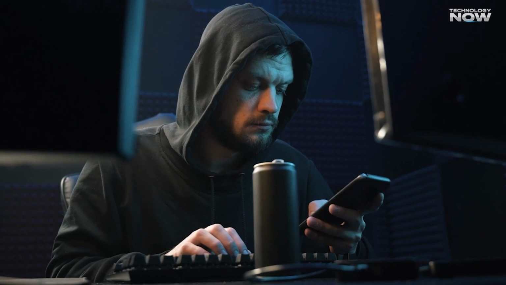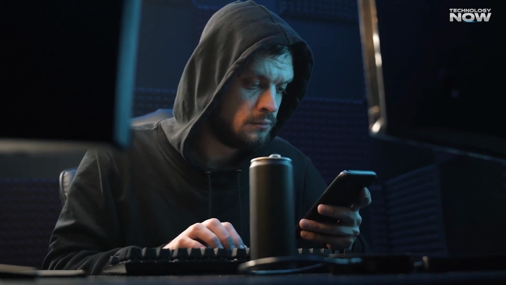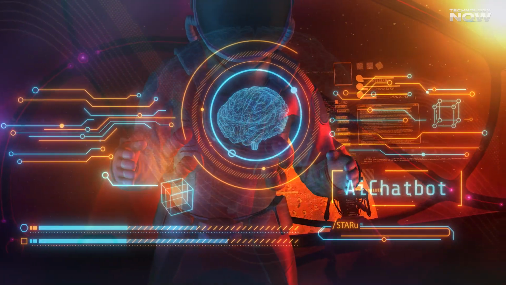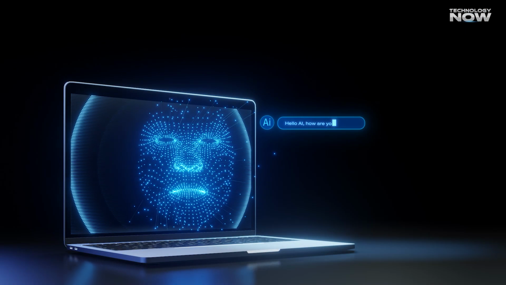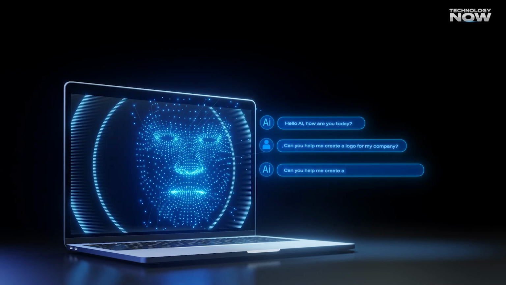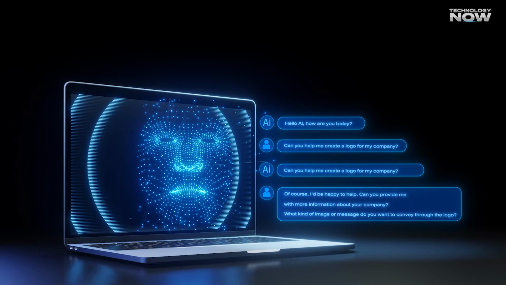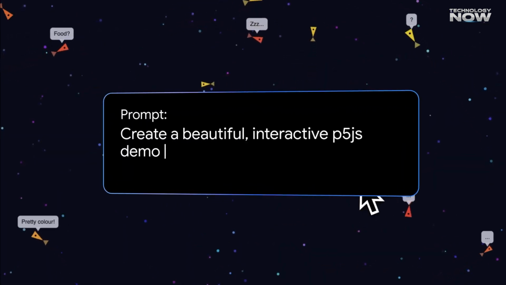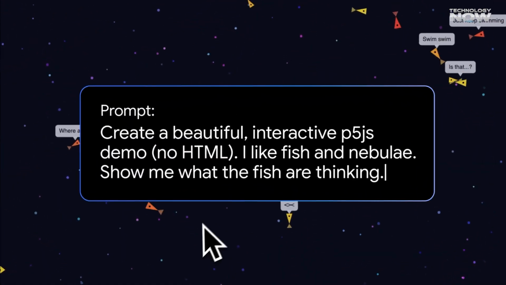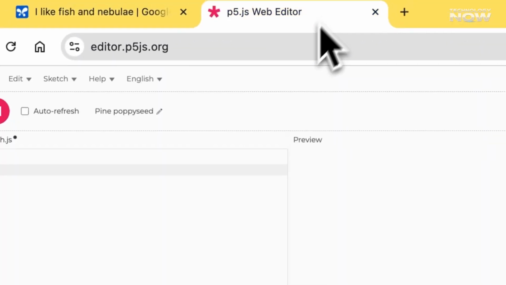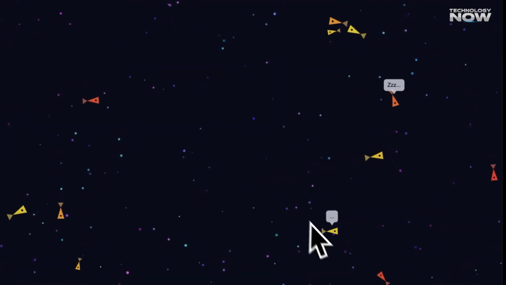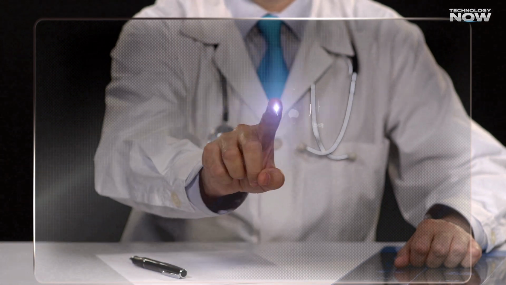What does the future hold for AI? This whole showdown between Gemini 2.5 and ChatGPT is just the beginning. The future of AI is looking brighter than ever, and competition between these two tech giants will only push innovation even further. We can expect to see improvements from both sides, more reasoning power, better understanding of context, and even more advanced features. Google's new focus on AI thinking before responding shows how things are shifting. Instead of just spitting out answers, these AI models are getting closer to truly understanding complex problems and reasoning like humans. What kind of impact do you think that could have in industries like education, healthcare, or even entertainment?